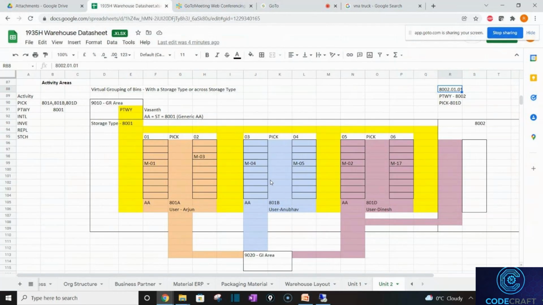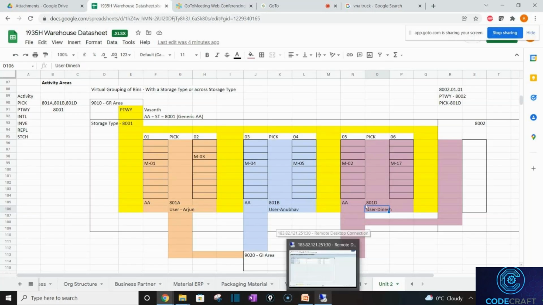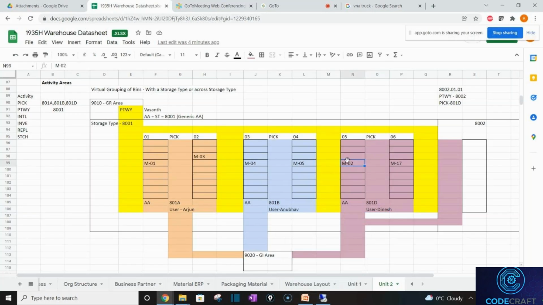But to start with, the first step is to create generic areas, and then as and when required, you change the activity areas and create separate activity areas as per the requirement. Okay. So what I'm going to do now, for the rest of the time, is create generic activity areas for all the storage types. And tomorrow we'll come and create dedicated activity areas. So for each aisle, we do the assignment, we understand what sorting is, how the bins we created are assigned to activity areas. We'll understand all those steps.